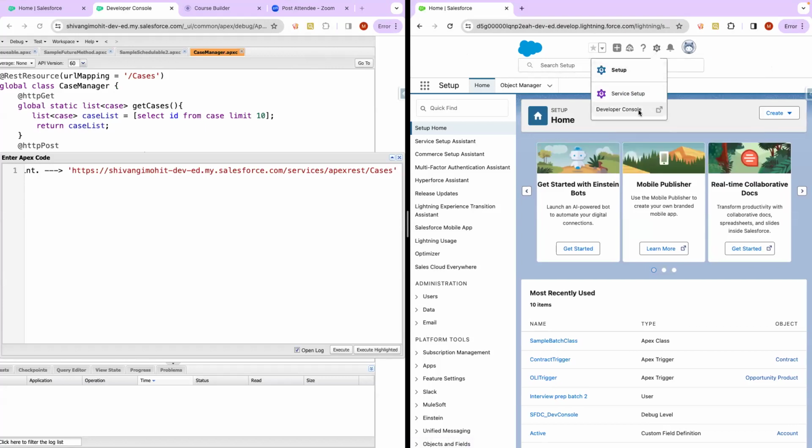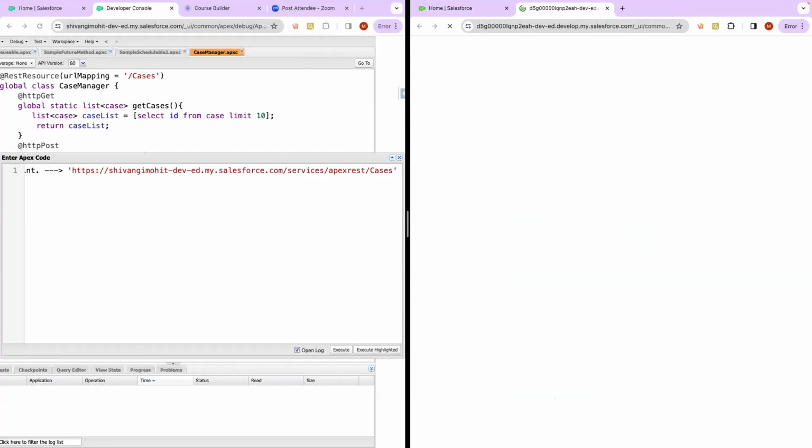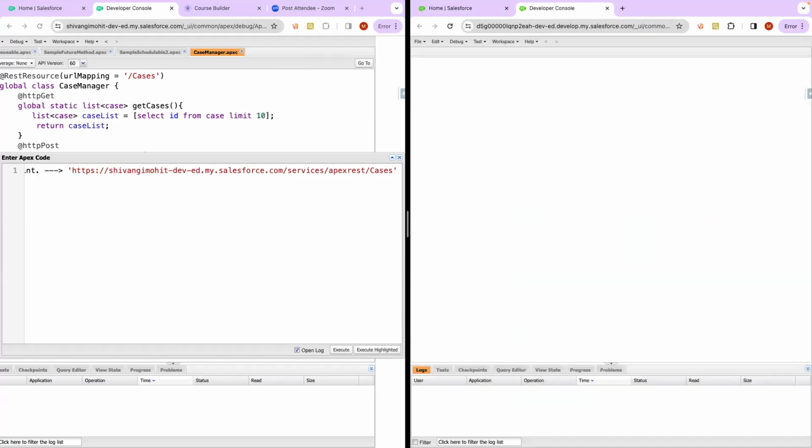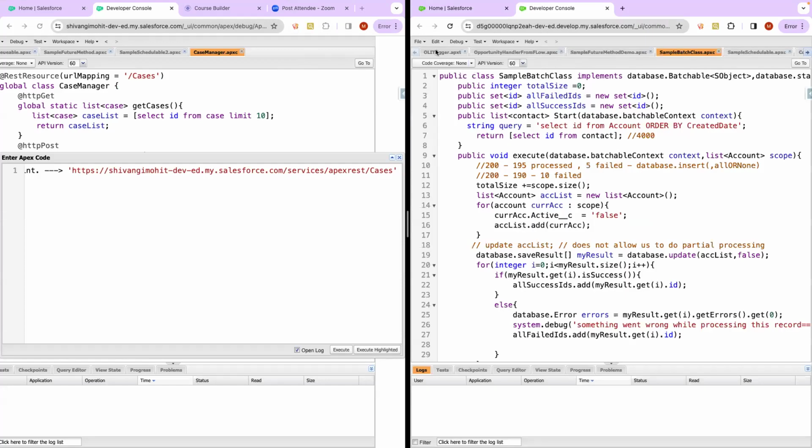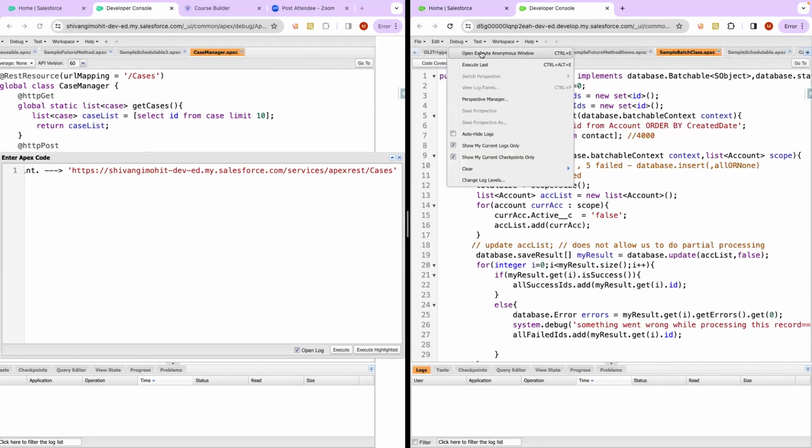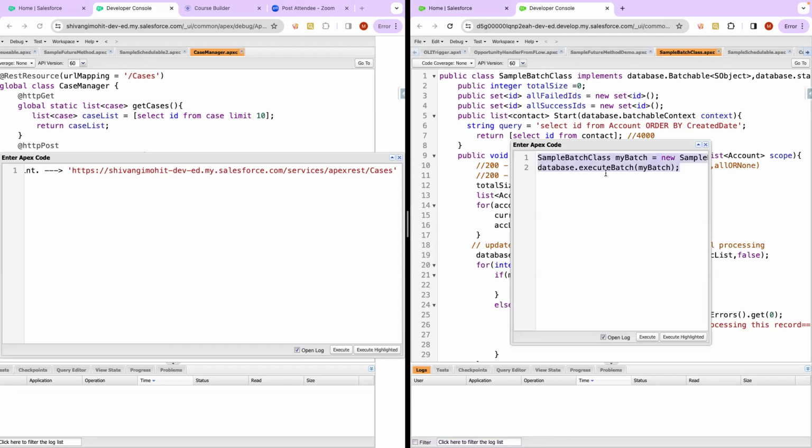Let me open the developer console. All right, let's go to the debug log and write the sample HTTP code. Okay, so I just want to do the callout. Http is equal to new Http. And you need not mug this up. I'm again telling you guys, once you do it a couple of times, it will come to you automatically. You just need to understand the basic concept of it.